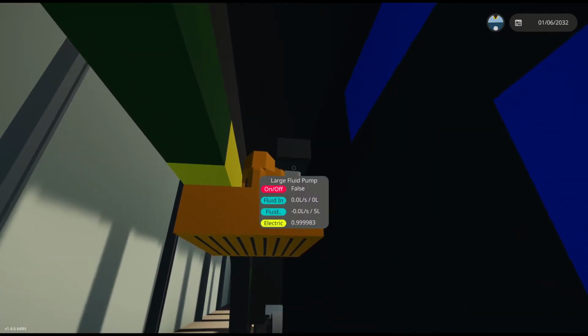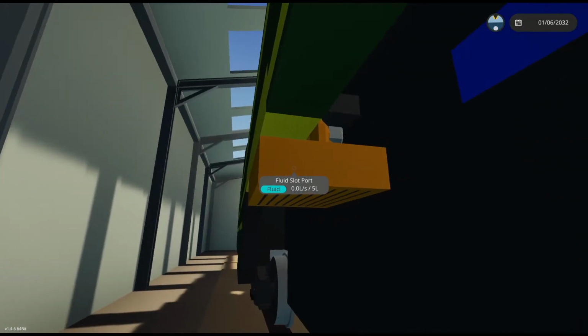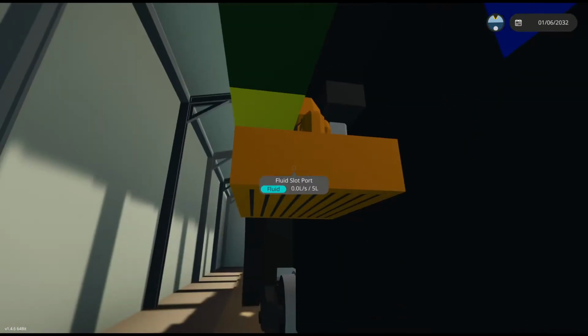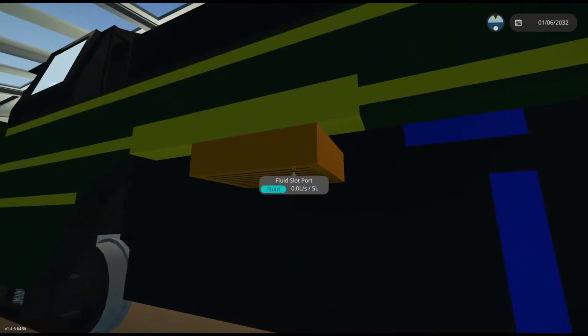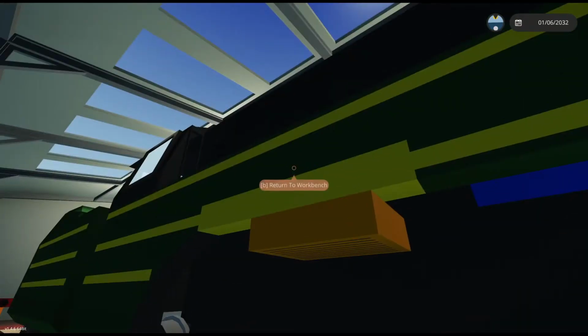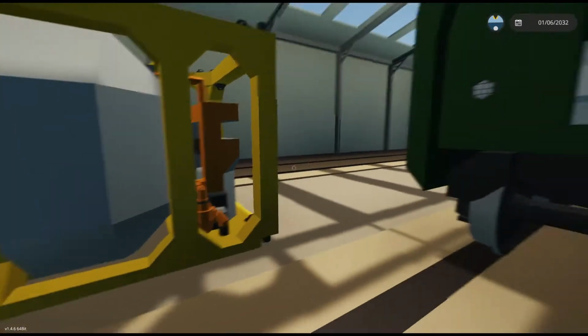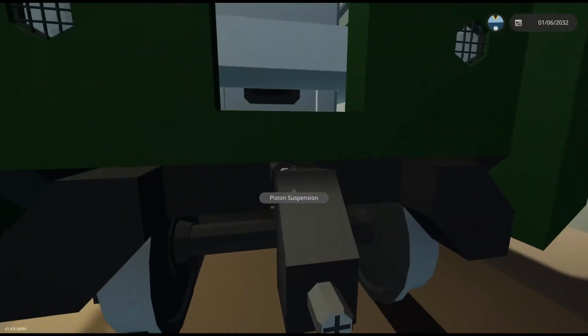So what I ended up having to do is use a large fluid pump to just force everything out of that line and just dump it with the largest port I could find, to just dump it as violently as possible. And that's the only reason this thing doesn't blow up, which means it's an absolute piece of crap.